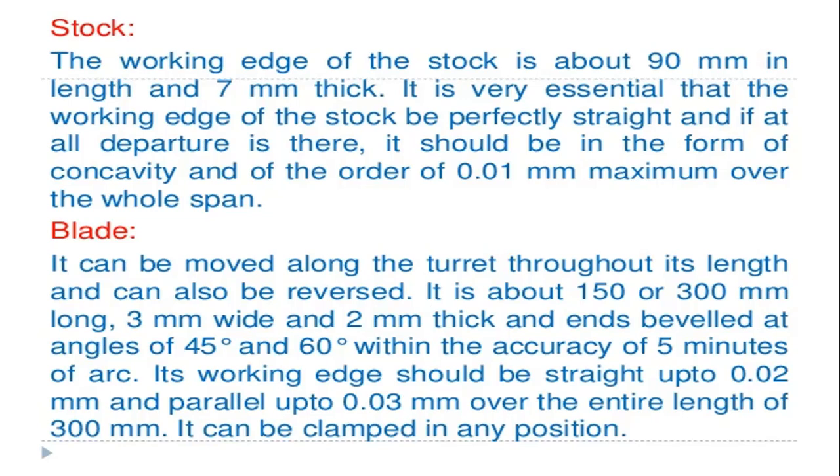So it can be accurate up to 5 minutes of arc, and its working edge should be straight up to 0.02 mm and parallel up to 0.03 mm over the entire length of 300 mm. It can be clamped at any position according to preference. So these are the positions of the blade and the total measurements, which are 150 or 300 mm. There are two variants, with 3 mm width and 2 mm thickness, and angles of 45 degrees and 60 degrees up to 5 minutes of arc.